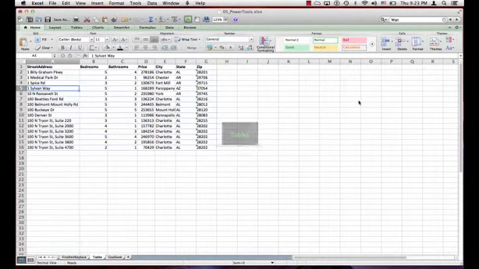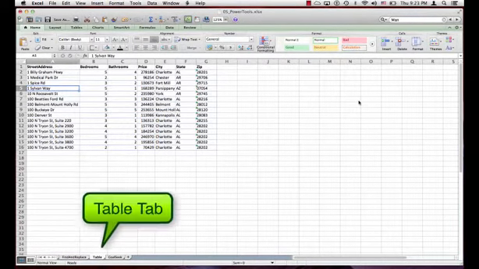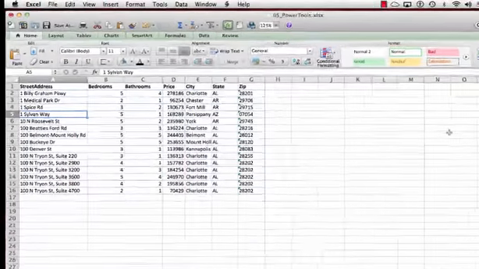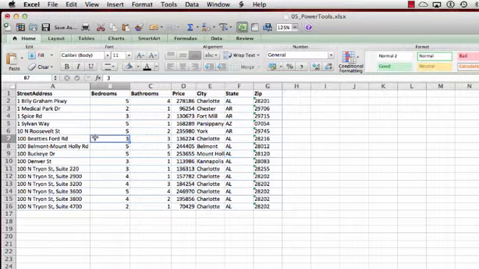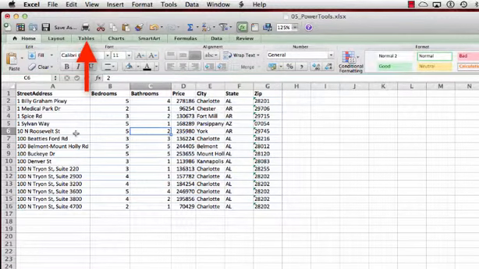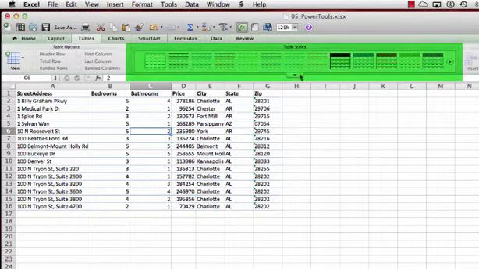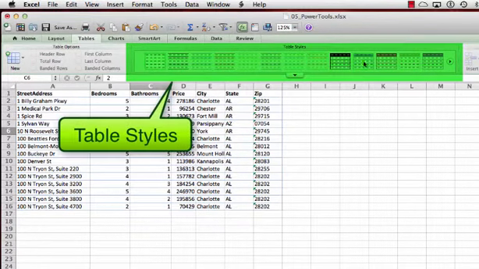In this lesson, we're going to explore all the features of the Excel table and see why it is such a great tool. So to get started, make sure you're on the Table tab of your exercise file. We're going to go ahead and take this pretty boring looking table and create an Excel table. So what I want to do is click anywhere in this table, and then I'm going to go to my Tables tab. And to create this table, I'm going to click on one of these table styles. That's really all there is to it.